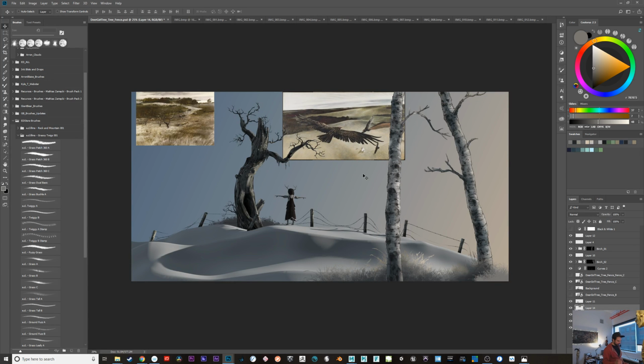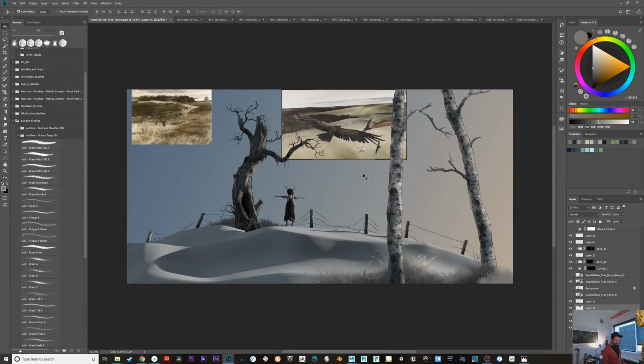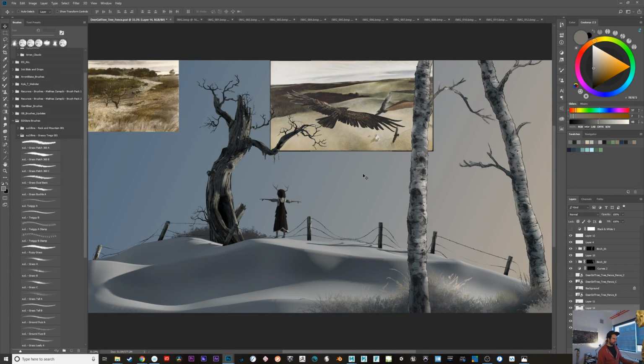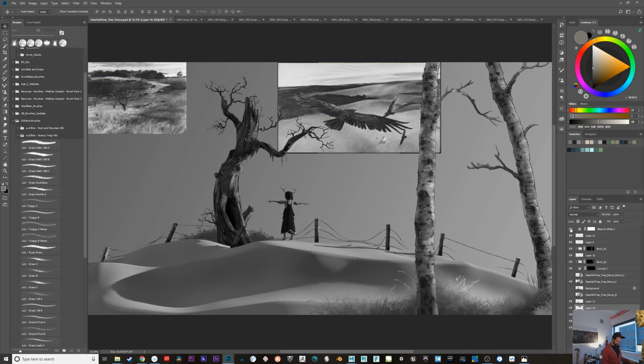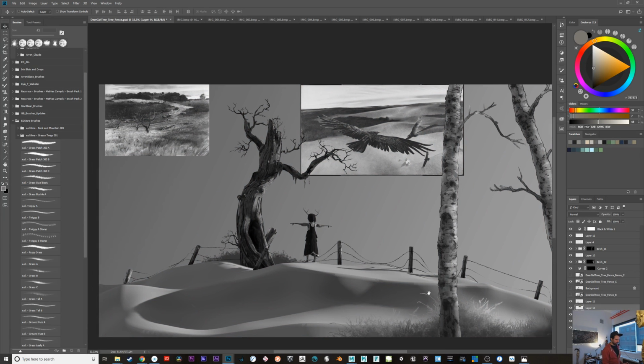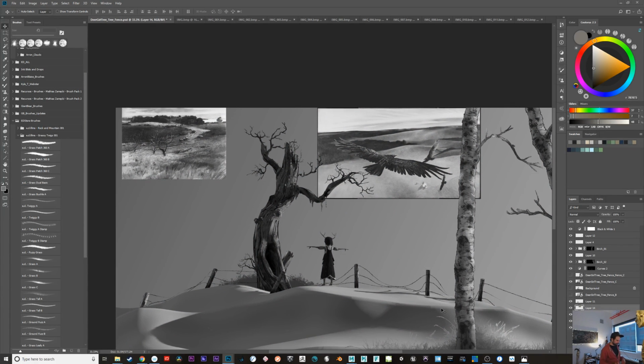I'm really not sure about the color of things. Because I'm not so certain about the color, I'll focus on the grayscale composition mostly. So if we look at this, if I throw it down, we can look at the values, the value range that we'll be trying to go for, I suppose.